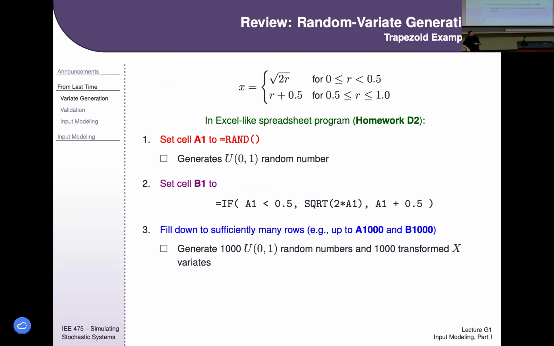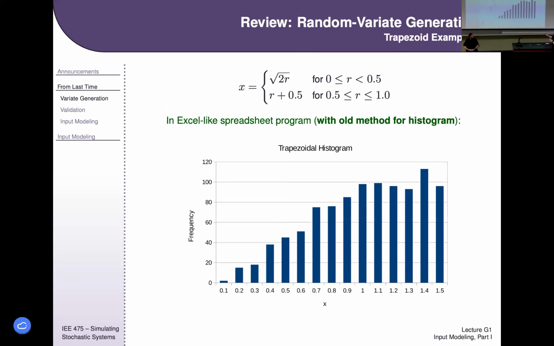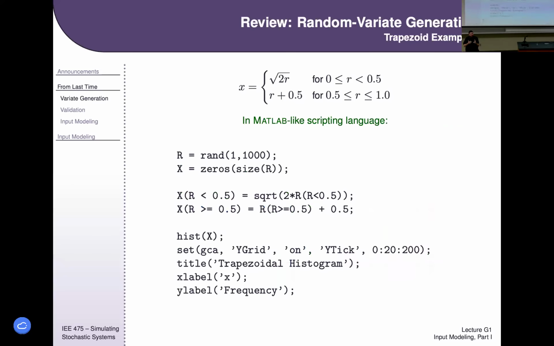So you go through this process, you generate those things, and then you have to implement it. We've talked about that, and you've now had practice at doing it. This is just a review of how to do that. And you get a histogram that looks like this, and this looks roughly like what we were expecting. So that's good. That at least has some face validity. It looks right. And if I want to do it in MATLAB, here's the MATLAB version of it. That's a way of generating a bunch of random numbers and then partitioning those random numbers.